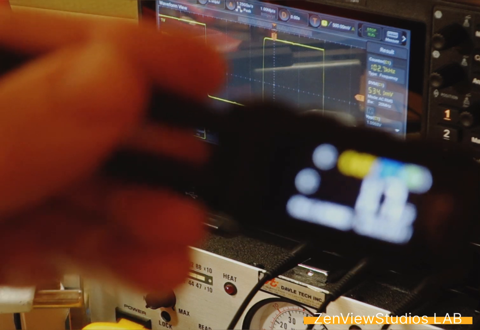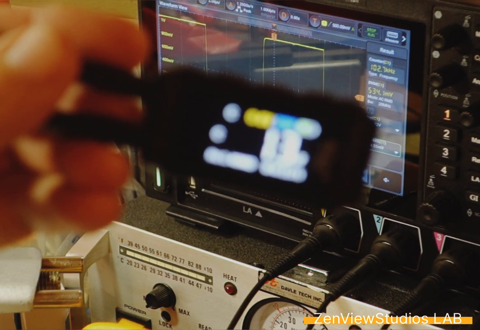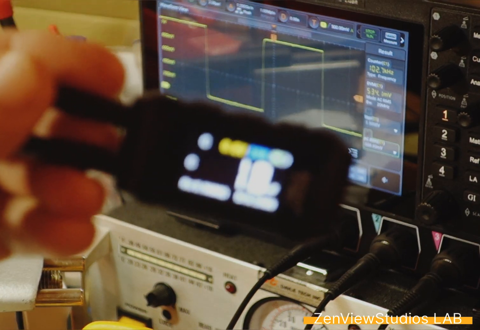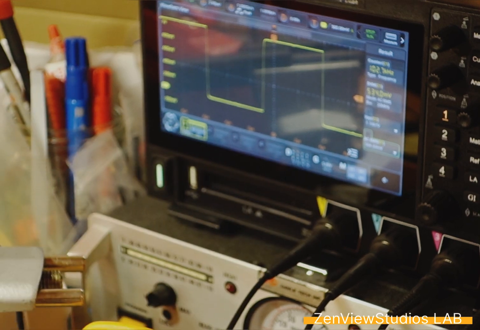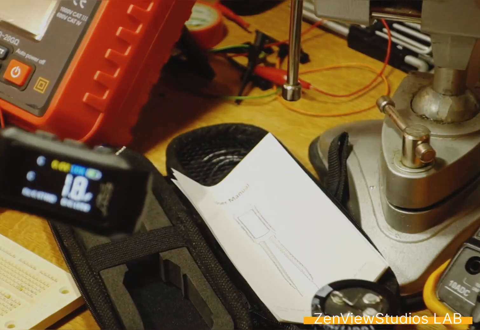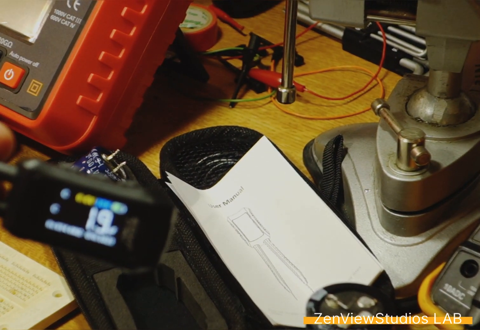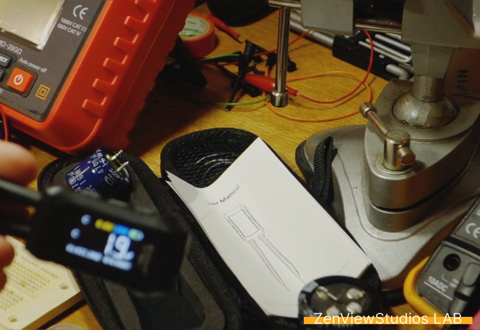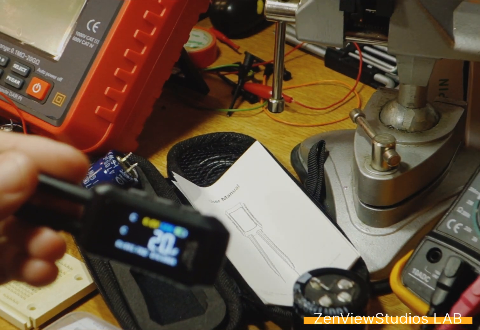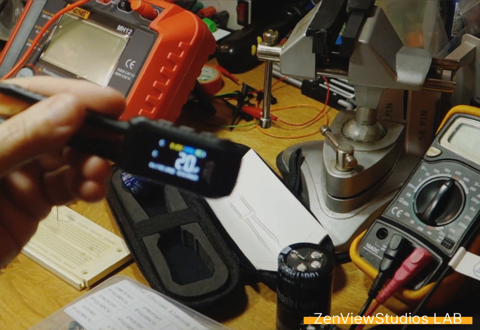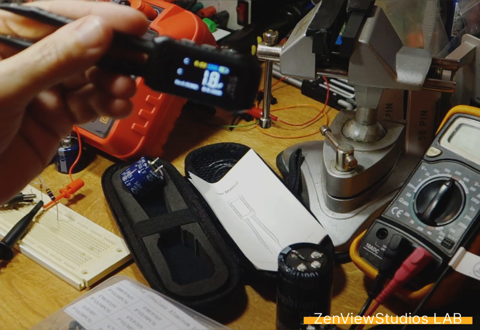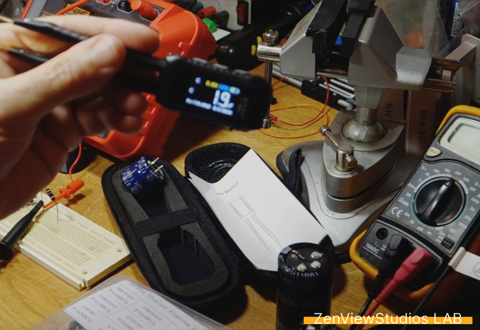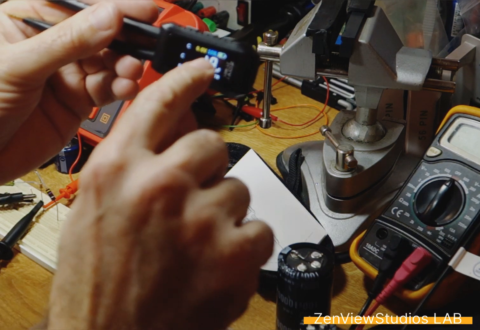Sorry if you can't see. I hope it will focus. So, okay, let's see a little further. Voilà. I don't know if you can see properly or not, but it says actually 10K.